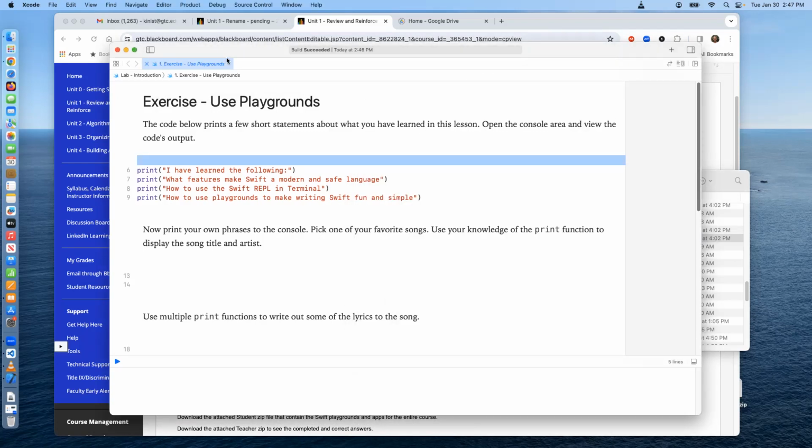That environment, a playground, if any of you have coded in Python before and possibly used the Jupyter notebook, a Swift playground is really similar to a Jupyter notebook in that I can write programming code inside of here, but I can also write what we call markup, which is basically words that we put up on a screen that aren't programming code, that describe the programming code or maybe give us instructions. It's a nice mixed environment of putting info on the screen and being able to code.